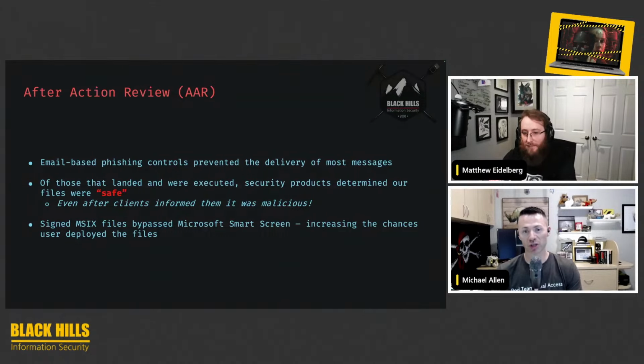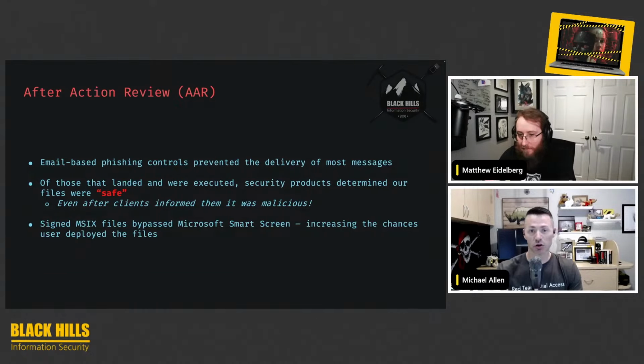When we launched the real campaign, sure enough, most of the emails actually either got blocked or went to junk. But a few still did land in the inbox in several different environments. And where they did land in the inbox, we got multiple successful executions. And when we got those executions, the payloads were not detected at all.